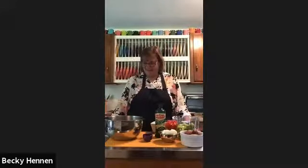Okay, I'm ready. We're going to start with our flank steak with garlic roasted potatoes. Pretty simple. I bought little red potatoes and I actually boiled them for about 20 minutes till they were just soft, just not mushy, but soft. It called for 2 pounds. I got a little less than 2 pounds, but whatever you can find at the grocery store. They just had bags of 1.5 pounds, so that's what I got.